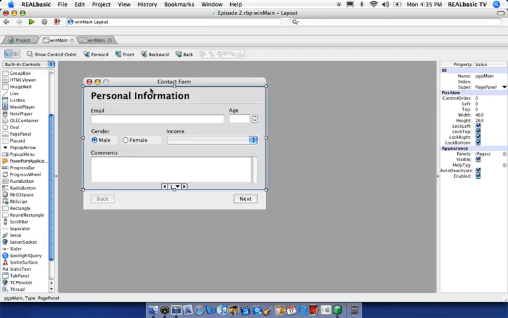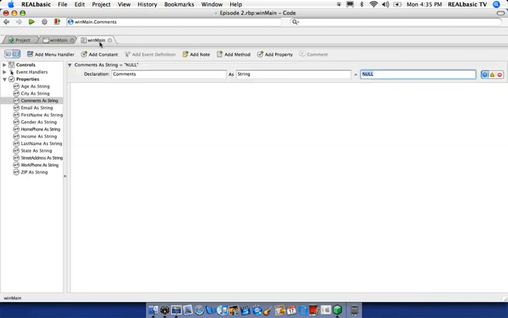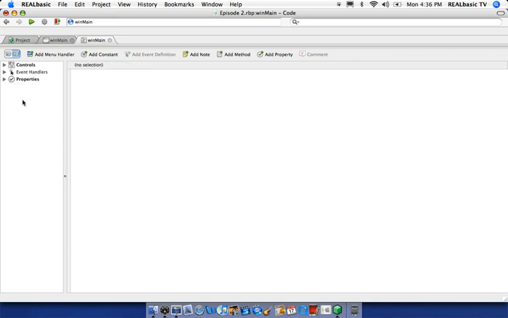So let's switch back here to our window main. Adding all those properties didn't change anything within the code or the operation of the program. It simply added the properties to the window. You may think, is it going to increase the size of the program once I compile it? The size is really negligible. It's not going to increase it by anything you'd notice, and it won't slow the execution of your program down at all either.